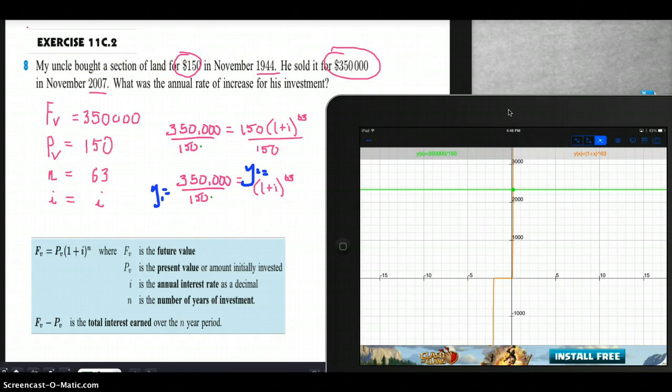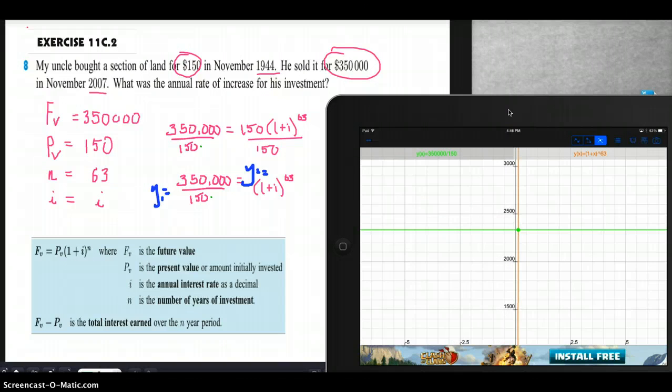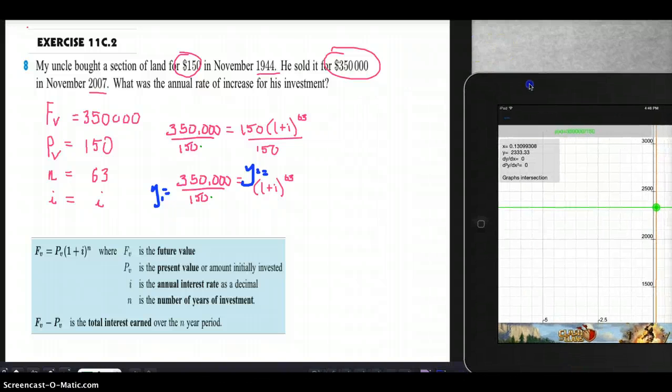Look at that. And remember, you can toggle on your intersection thing. And we have 1 point of intersection. And what do you notice about that number? What is the value of that point of intersection? It is 0.13. I'm using a mouse to write, so it's kind of slow. Sorry. 0, 9, 9, etc.